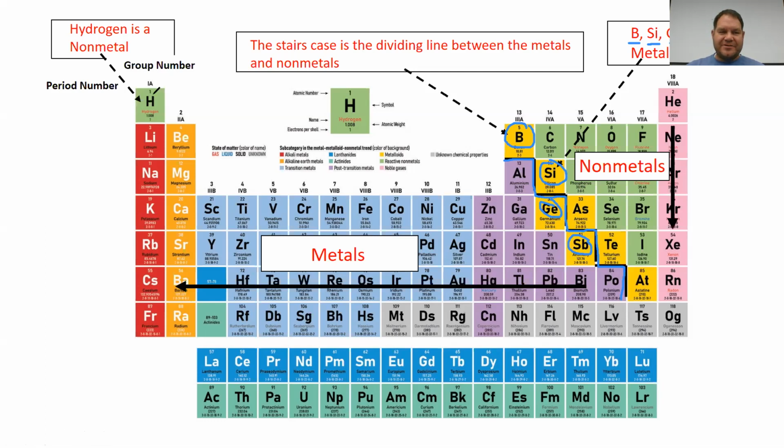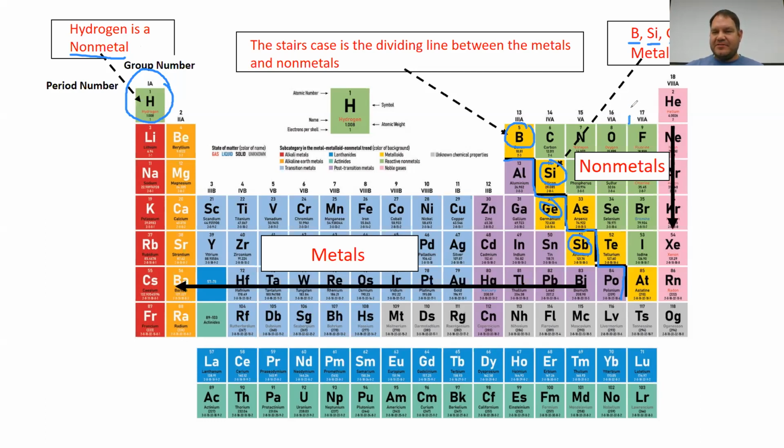Also make note that even though hydrogen sits over here on the metal side, hydrogen really is a non-metal, and that's really important to note. So why do we put it way over here in group one? Because remember that elements are organized into groups or families based on similar chemical properties. And hydrogen has some similarities in its chemical properties to the rest of these metals: lithium, sodium, potassium, rubidium, cesium, and francium. So that's why it's placed over there, even though it is really a non-metal.